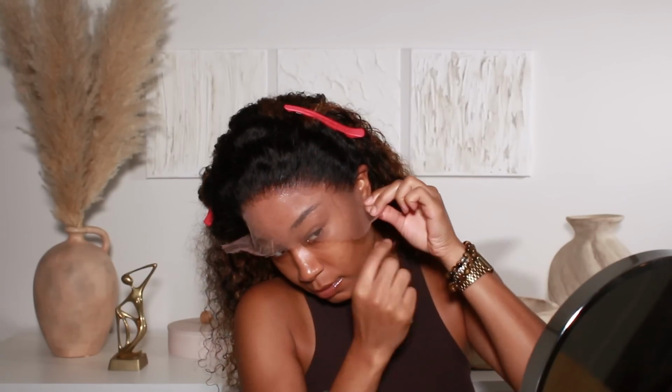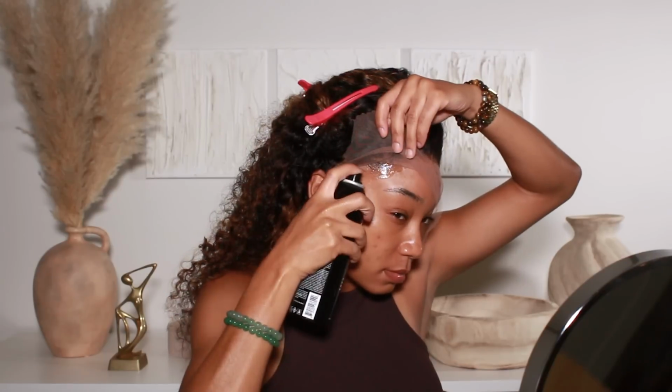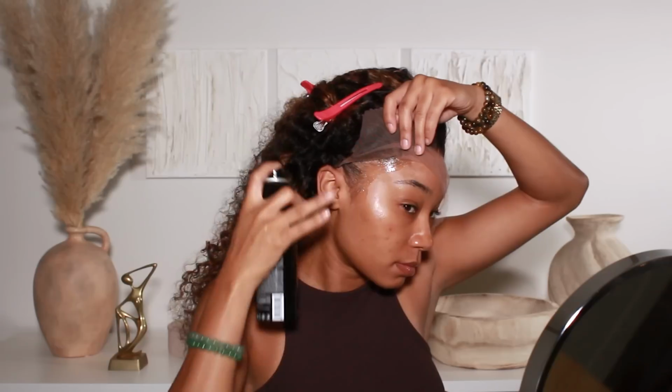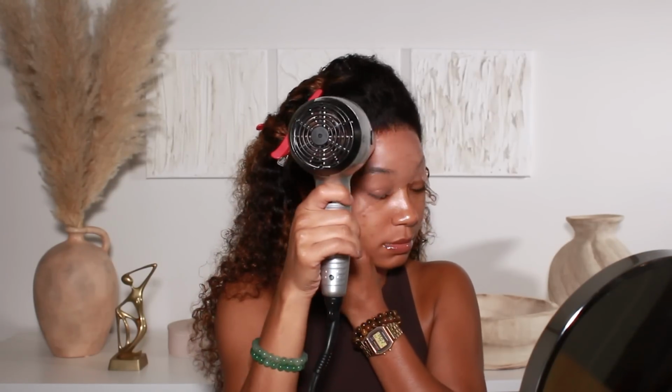I still use the one from Ebin, the spray-on lace adhesive, but I switched over to the Supreme Hold one. I used to use the Active one, which is the one in the red can. I was at the beauty supply store recently and they didn't have the Active one, so I went ahead and grabbed this one, and it's been really great. And of course, my favorite part about these lace adhesives is that they wash off really easily with water.